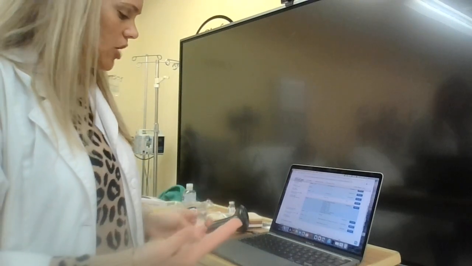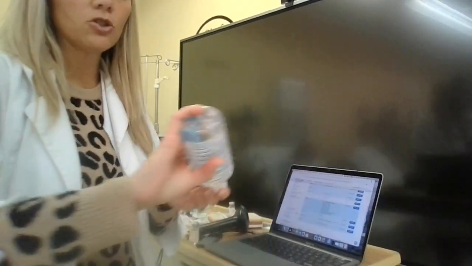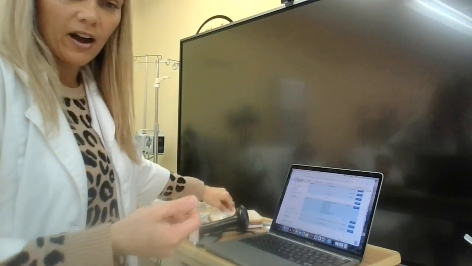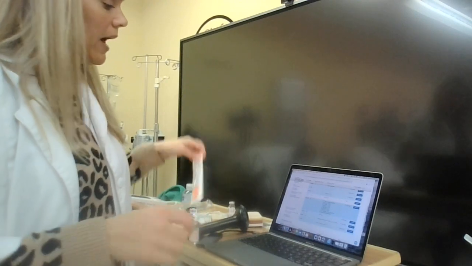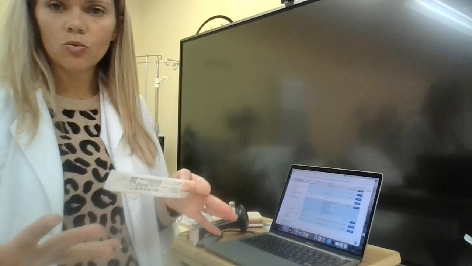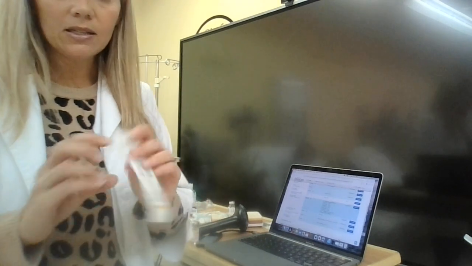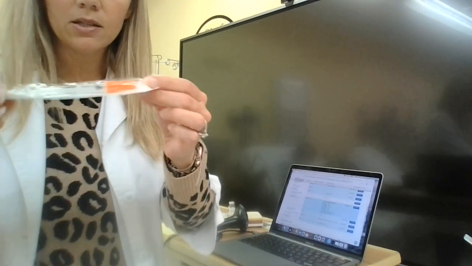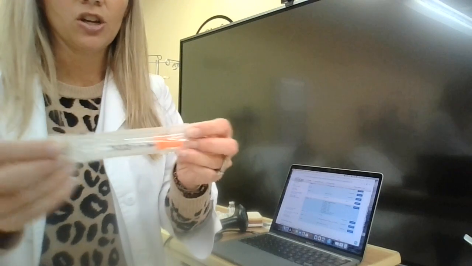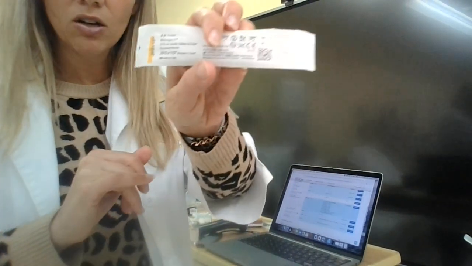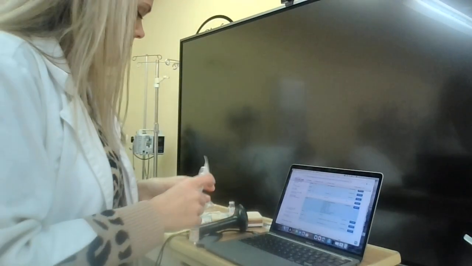Now, before I can do check 2, I need to wash my hands and draw up the medication. So I know that for sub-Q, the ranges will be from 25 to 30 gauge needle and anywhere from 3/8 up to 1-inch needle, depending on the size of my patient. Now, because I'm giving insulin, I can only use an insulin syringe to prepare my medication. My insulin syringe is 29 gauge and 1/2 inch needle, so that will work perfectly for what we need.